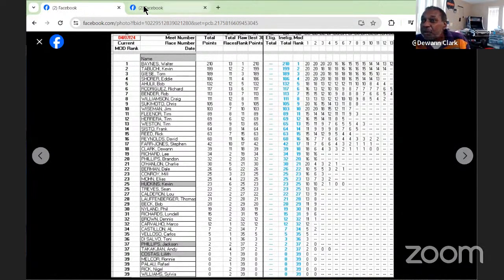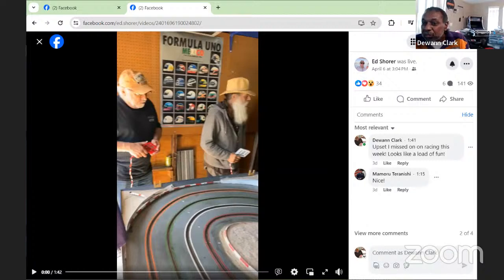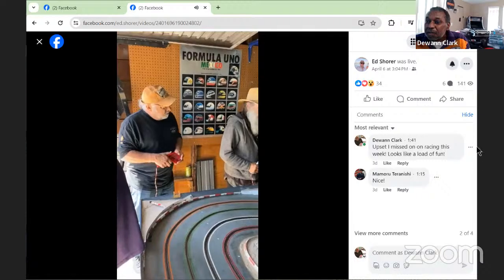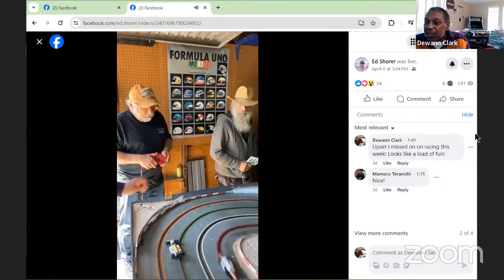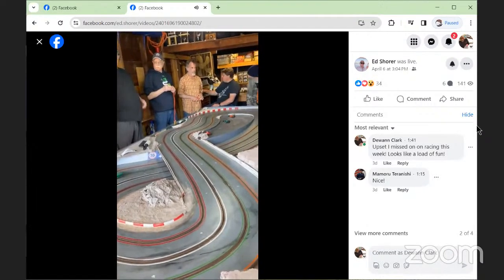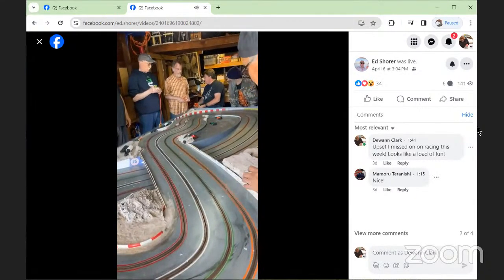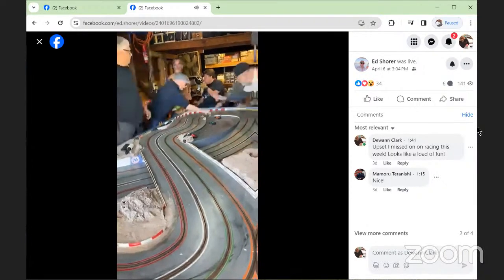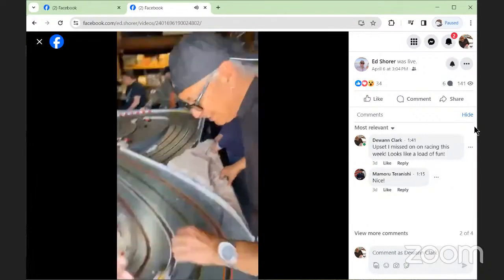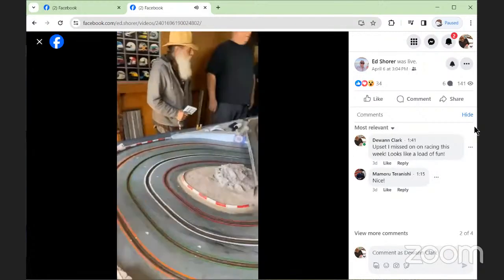Let me see if I can bring this up. This actually shows the track. So this gives a glimpse of the track. Welcome, ladies and gentlemen, in Facebook land. We're at Silver Lake Raceway. It's a far out race on a very fast and tight figure eight track with a little kink in it down there. Craig at the end there is the owner of this place. Steven in the corner recording scores. Sean on the end. Walter, Bob Hooley, marshaling going on like crazy. It gets busy over there. It's a tight track.